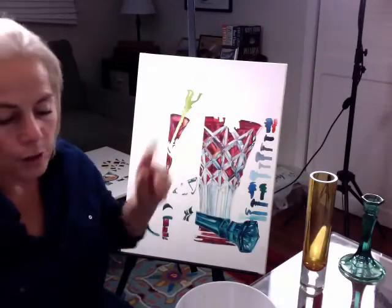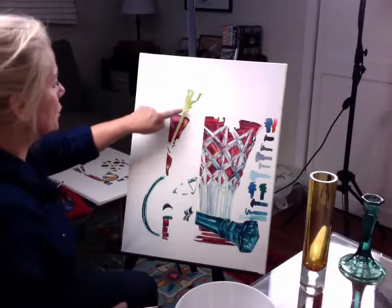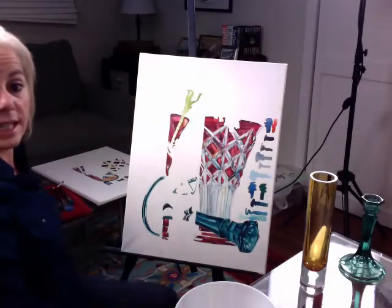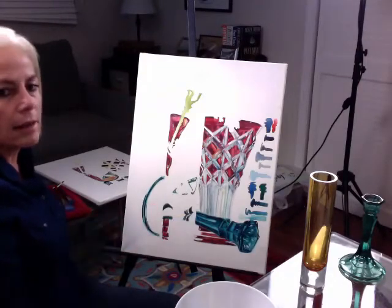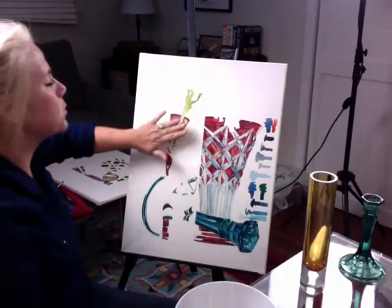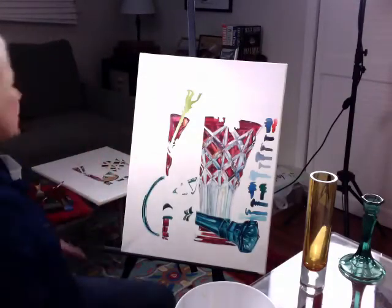Okay, so first, let's go back and talk about the stem. As you can see, I started putting some greens in and yellows, okay? And I'm not going to do too much detail because I don't want it to be the star of the show. I want it just to stand back.